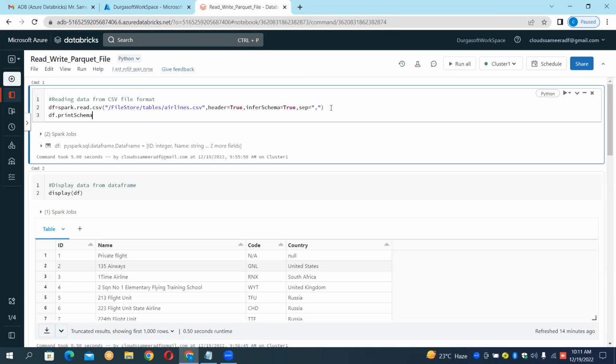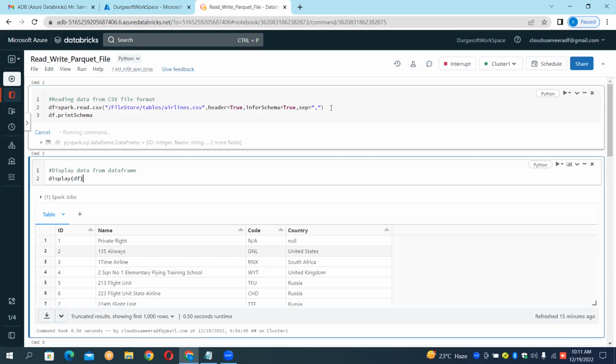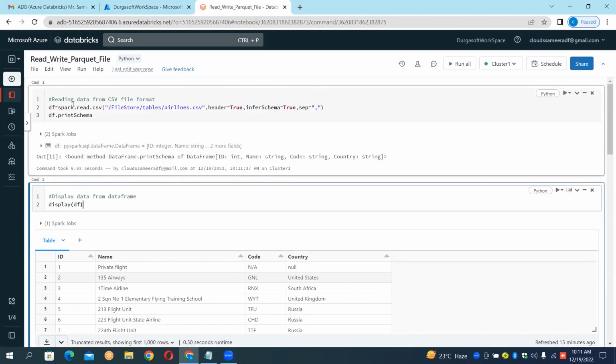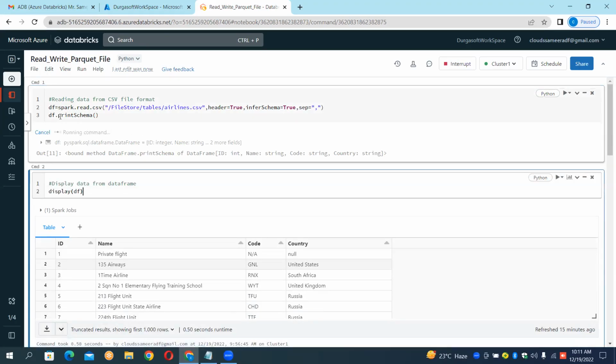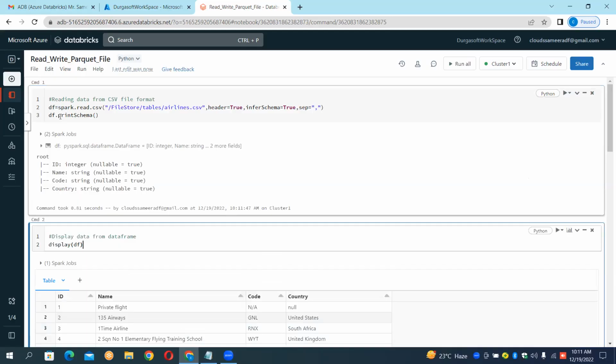So now let us run this once. Brackets at the end. Oh, just a minute. Use it here, closing and opening parenthesis. See, integer, string. Okay. So from where did we create this Parquet file?